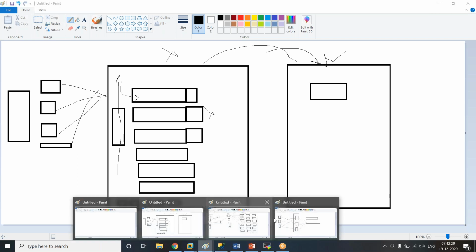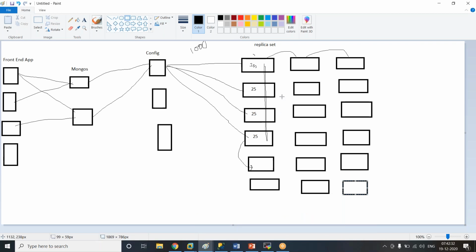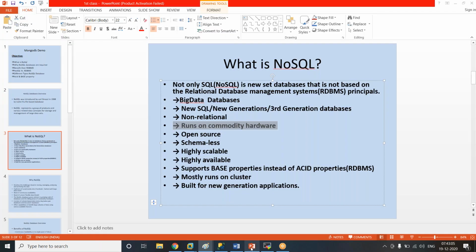If it is MongoDB, it runs on any hardware. You don't need to go with the highest server class model. Basically it will run on a normal hard disk also. Why? Because you're keeping limited data on each node, not too big data, right? It runs on commodity hardware, meaning cheapest hardware. You need not go to server class hardware, because data is distributed into multiple systems. Basically, you can keep a normal desktop and start striping the data into it. That also will scale because it has limited data. It does not have TBs of data in a single system. So that is where people are gaining a big advantage. Commodity hardware means cheapest hardware.